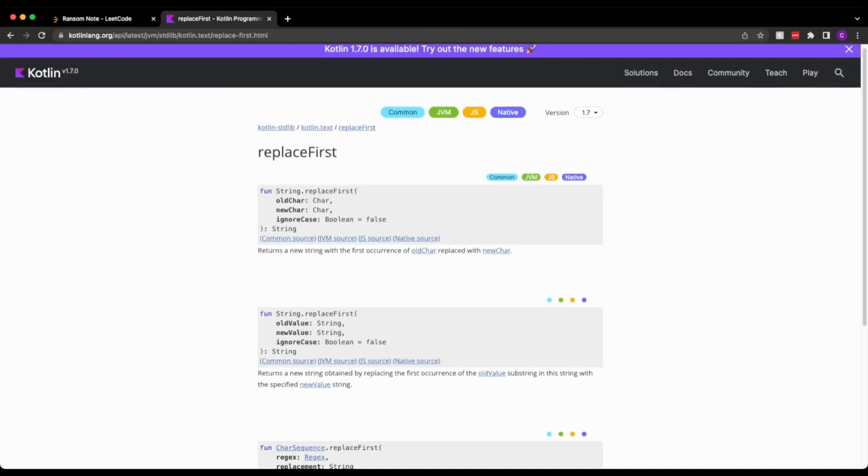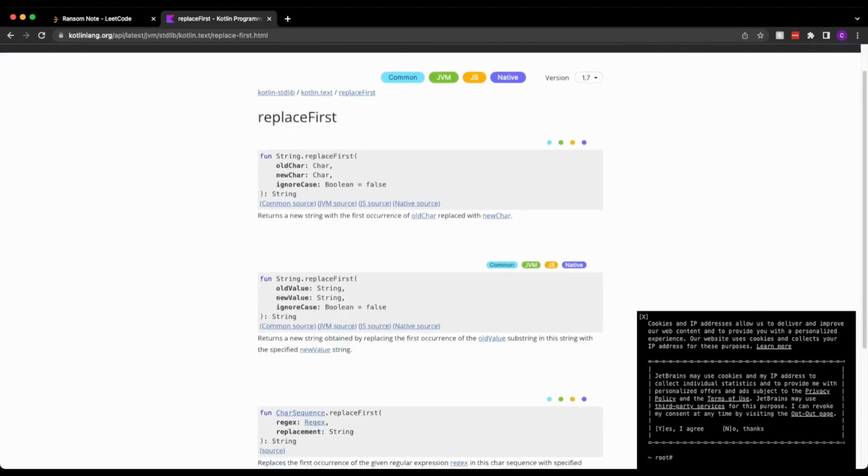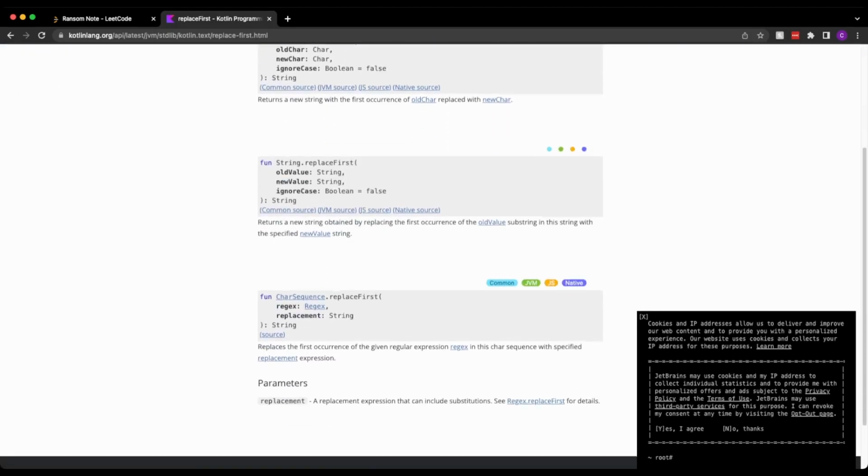Yeah, you could just give it a character and a new character, or a string, or a regex.